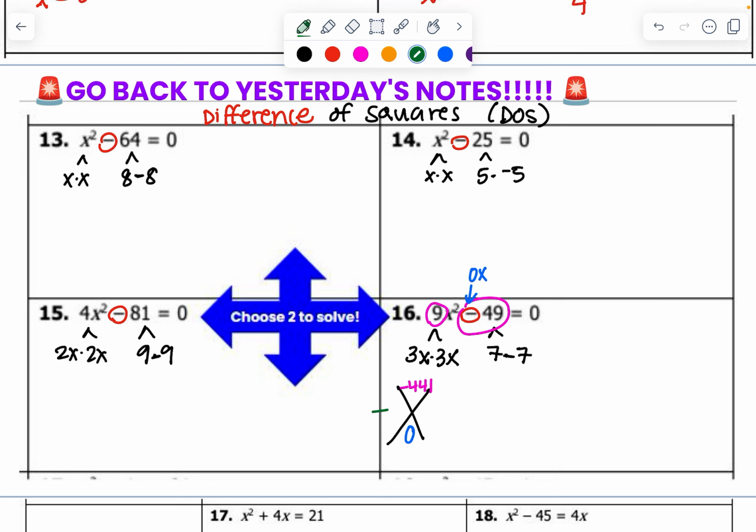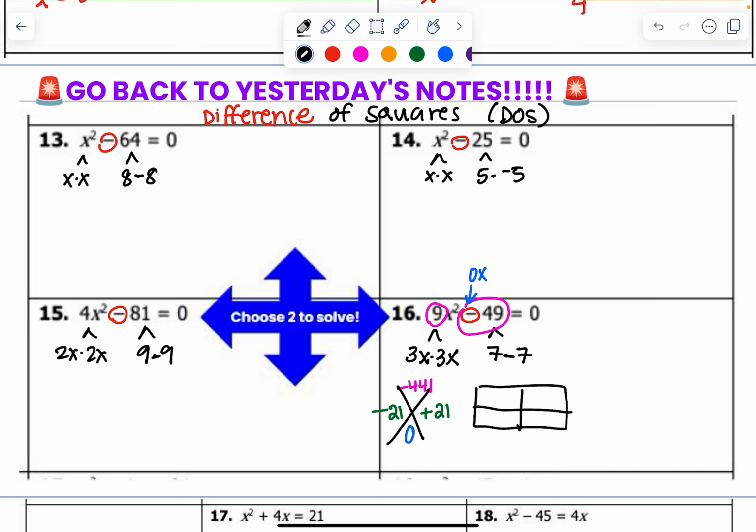Since it's negative, I need one of them to be negative and one of them to be positive. And with a quick little calculator check to see if something's a factor, remember, you take 441 and divide another number. It is a factor if there is no decimal. I found out pretty quickly that 21 works. Negative 21 and positive 21. Do you see why I picked 16? The numbers are just a little icky. After this, we have our X. Now we need our box. We're ready to build it.